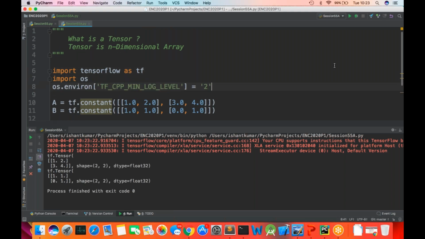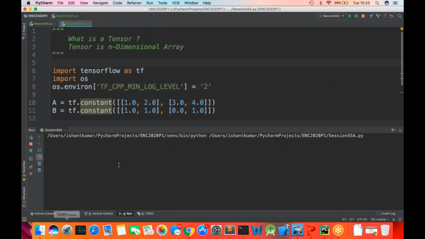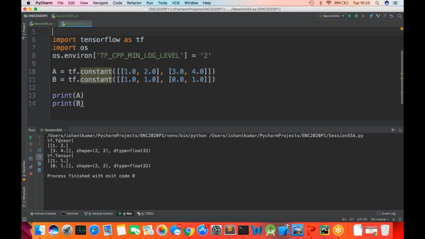So here we go, two constants A and B, and the data type is tensor for us. I mean to say the type of A and the type of B. The shape is 2 and the data type is float32. So with TensorFlow you are working on constants or arrays, and this is a very basic introduction.